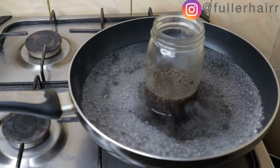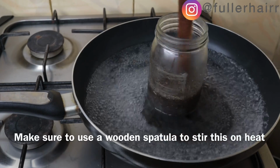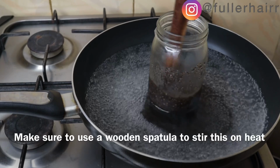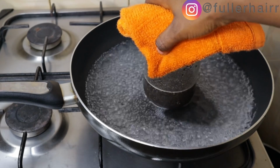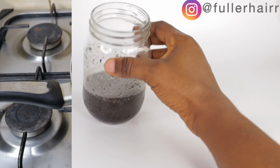I have to place my jar in it and then begin stirring. This is a form of oil infusion. Remember, in my other video I explained other forms you can use to infuse your oil. This is one of them. So after 15 minutes, this oil is ready.